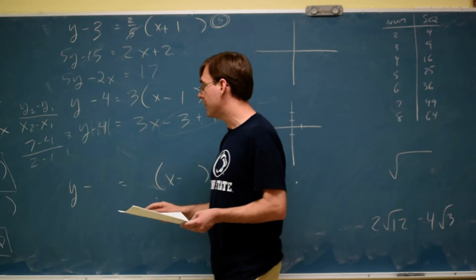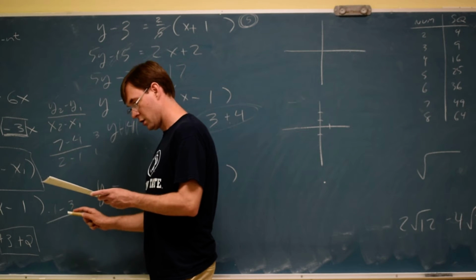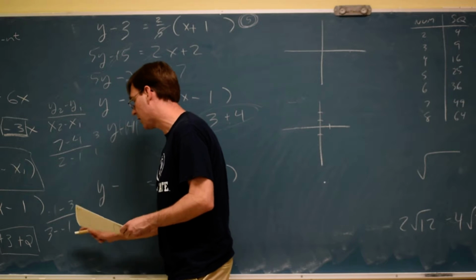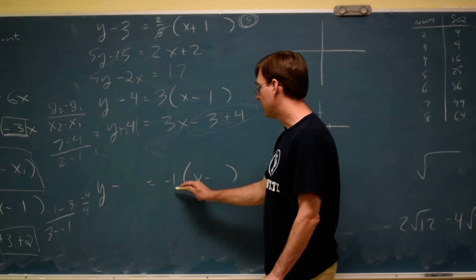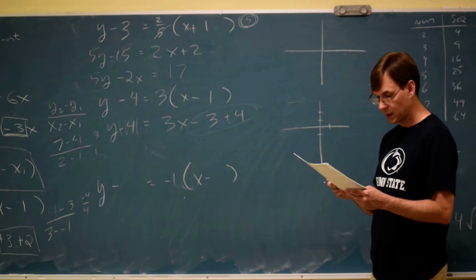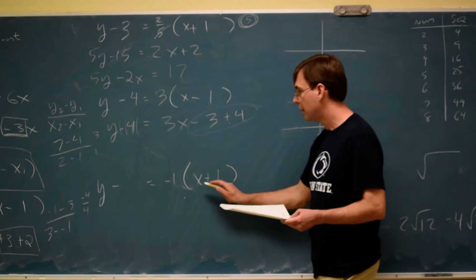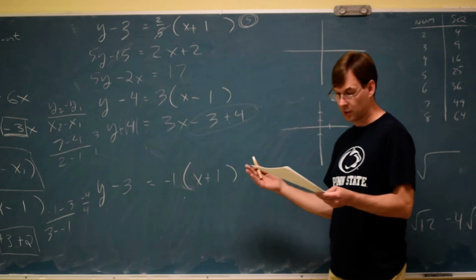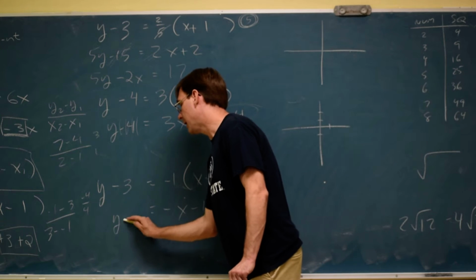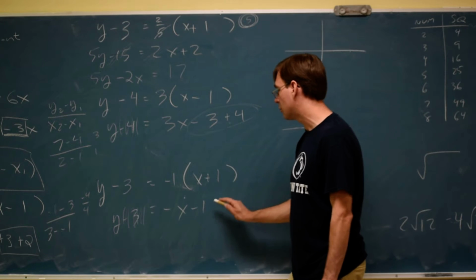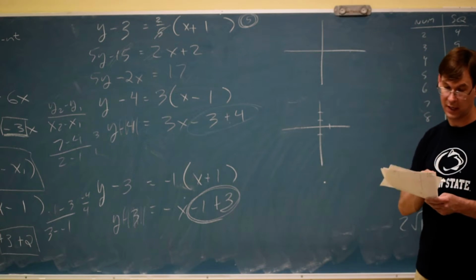38 is the same style. 38, to do the slope, we would take a negative 1 minus a 3. We would take a 3 minus a negative 1. That top is negative 4, the bottom's positive 4, grand total slope is negative 1. And then I'll just use the first point. The negative 1 would go here as a plus 1, 3 could go there, and then like the previous problem, we would distribute to get negative x minus 1. And to get the y completely alone, get rid of the subtract 3 by adding 3, and just combine those two numbers to get a plus 2 at the end of that.